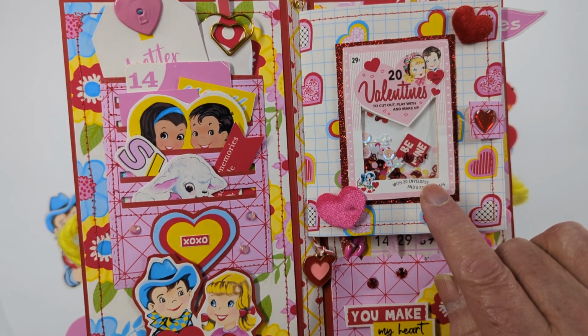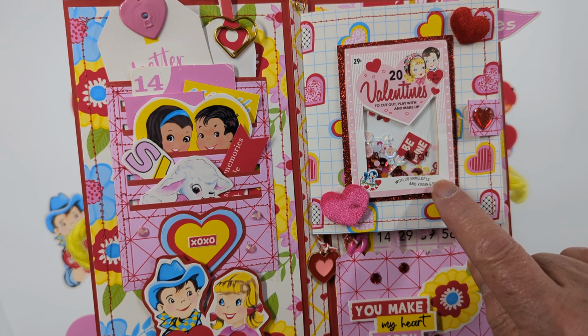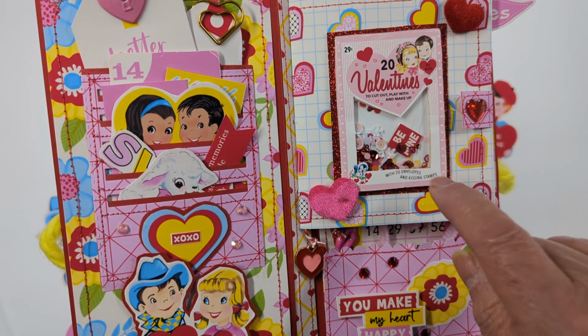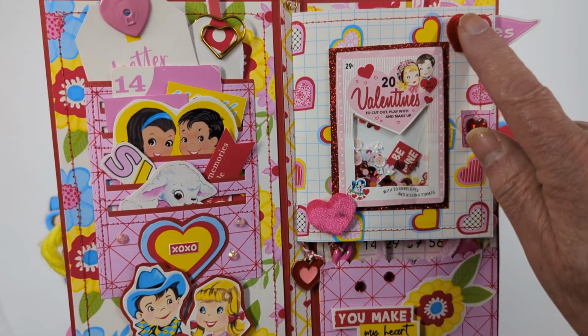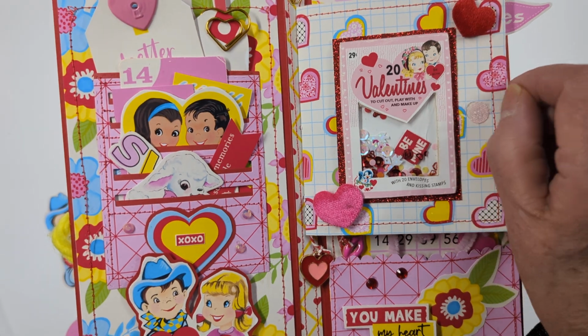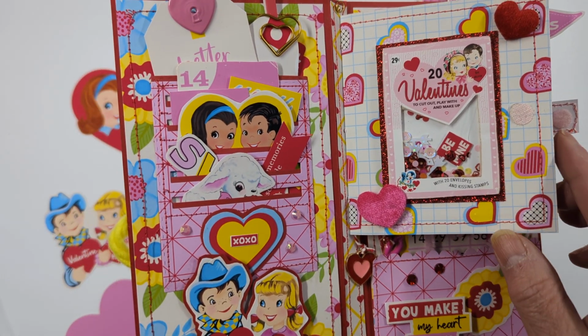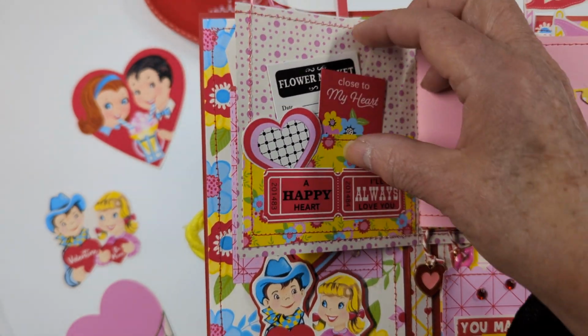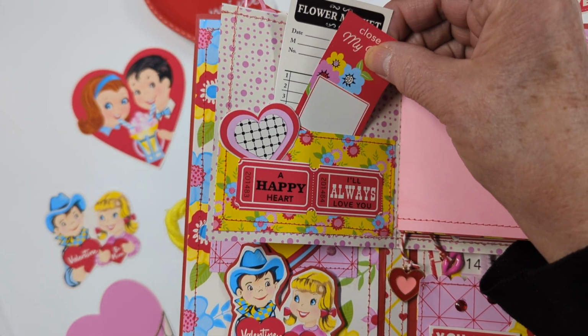Over here I used the one kit to create a tiny little shaker, and some of the pieces of ephemera are in there as part of the shaker bits. These are from Hobby Lobby. Again, I did stitching and sticker here. This then opens up. I have some little Velcro closures. And then on this side we have a pocket with some of the cut aparts from the collection.